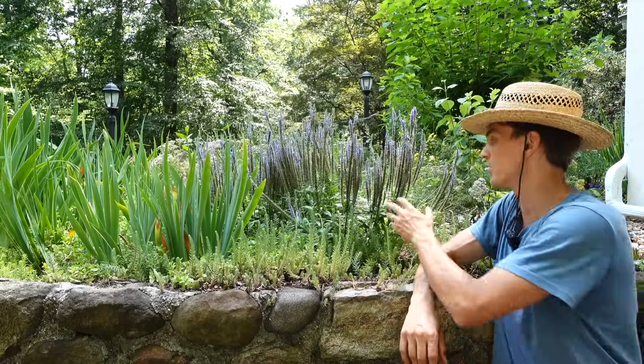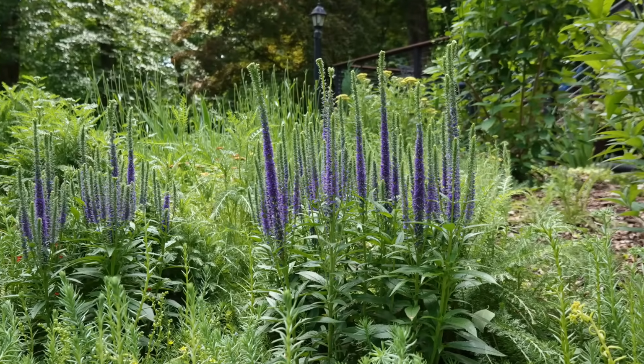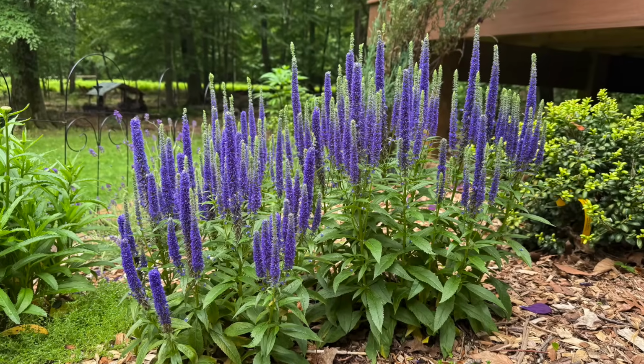Well, we made it into summertime here at Westchester, Pennsylvania, Zone 6B, 7A. I'm here with my Veronica Royal Spires. I think this is the nicest Veronica Speedwell of them all because it has a really nice, dense growth, even from the base of the plant upwards. There's no strange gaps like a lot of different Veronicas produce in the garden.